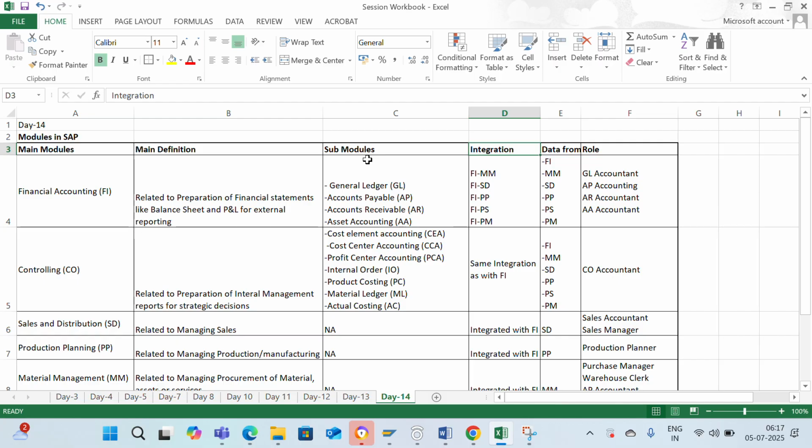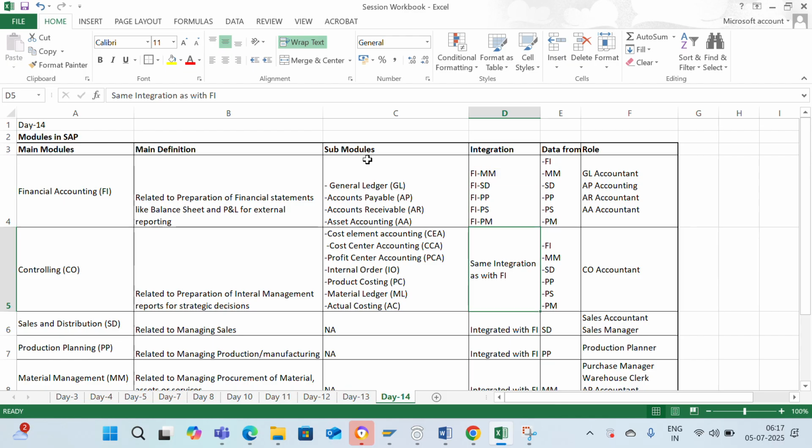Next is the data flow. So the data flow or the integration part. Financial accounting gets data from all these modules, from the MM, SD, PP, PS, PM modules.